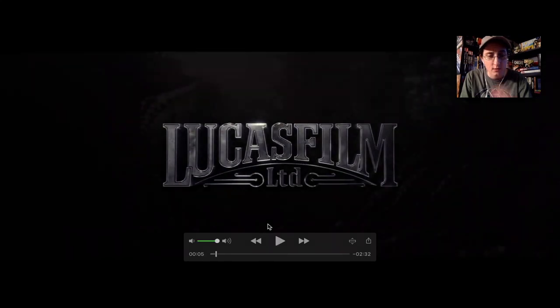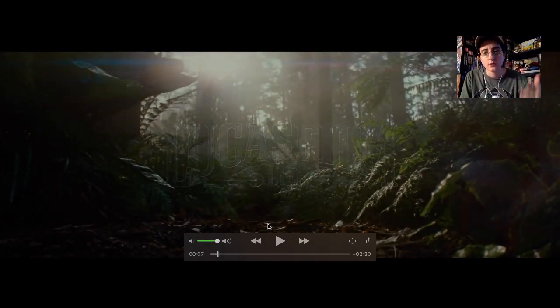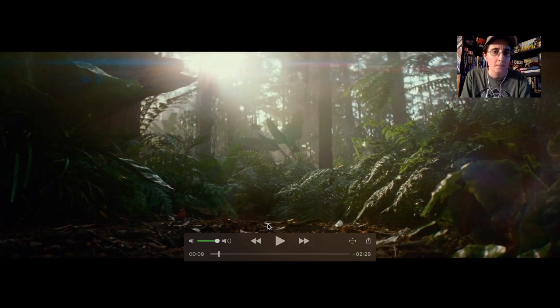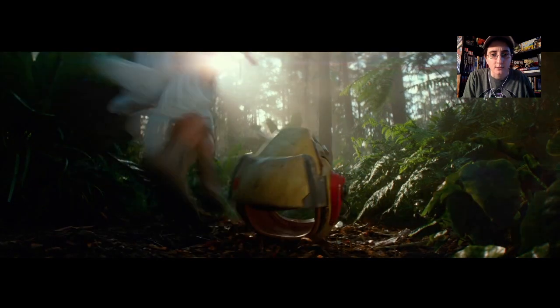There we go. So we start out on this planet, this kind of jungly place. As of right now, I don't know if we know for sure what this location is. Just today we got an announcement on what one of the locations is, and I will get to that here in a second. Grab my phone because that's where I have it. But as of today being I think the 23rd of October, we don't know what this place is. This kind of jungly world that Rey seems to be training on.